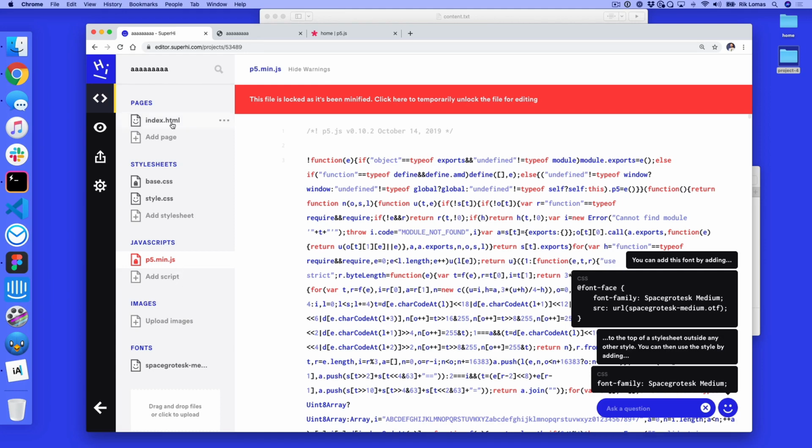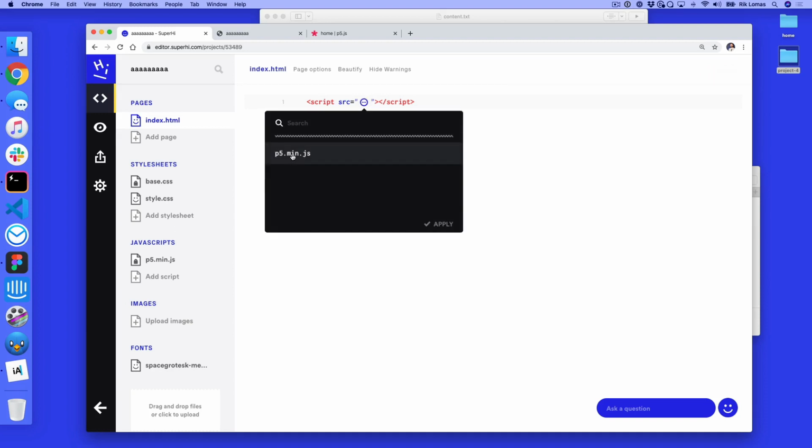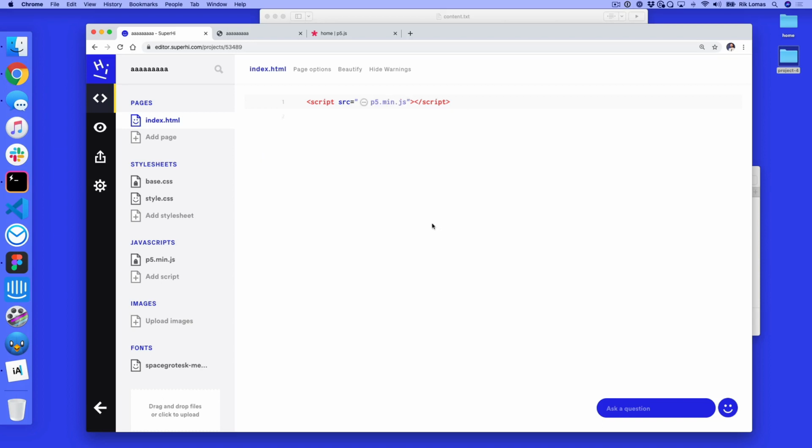Well, the first thing I need to do is go to my index.html and load this script in. So I'm just going to add a new script tag. Which scripts do we want to pull in though? Well, similar to an image, we want to pull in its source. So we're going to add a space after the T with src. This is going to be equal to, in quotes, which of these scripts? Well, we've only got one in here at the moment, which is, unsurprisingly, p5.min.js. So this is installing our P5 library so that we can draw things on the page.